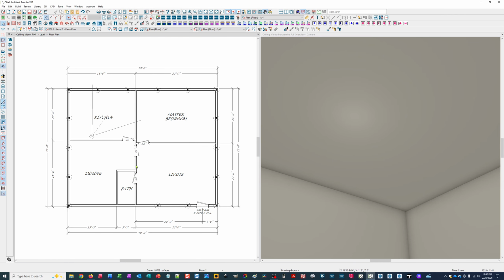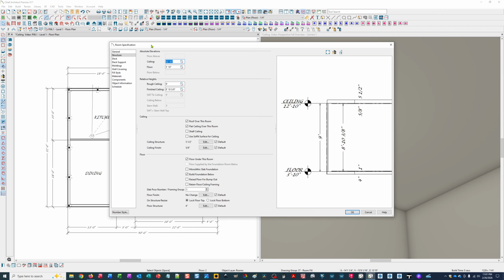Now, by multi-selecting, I'm going to make sure all of these rooms follow the default. Holding down the control key, I click in the open space of these rooms, and open up the room specification dialog while having all those rooms selected.